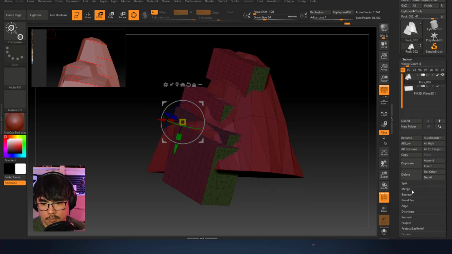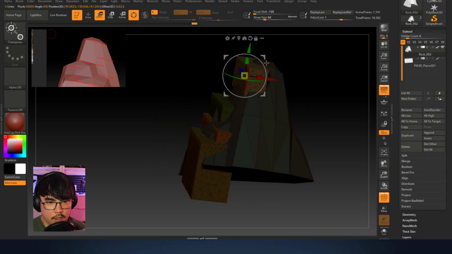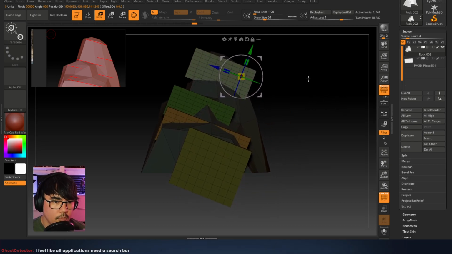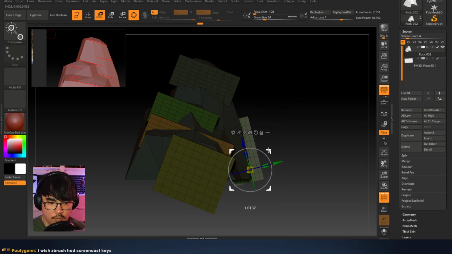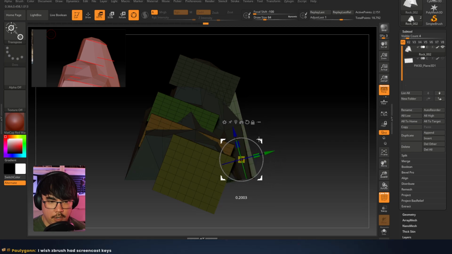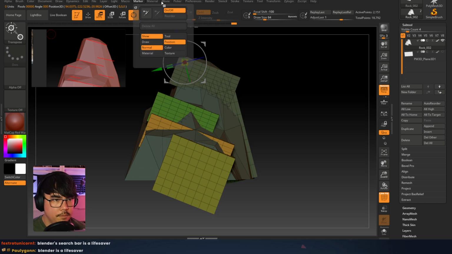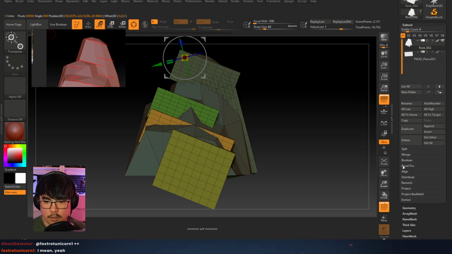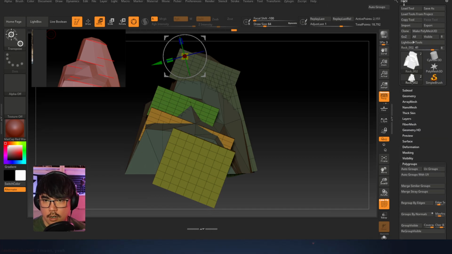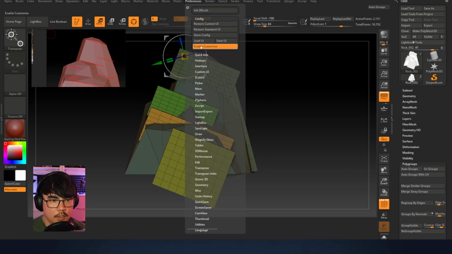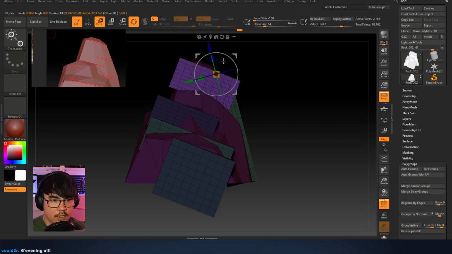Okay, I need to do polygroups again. Nice. All right. So this should allow me the ability to, yeah, cool. So this angle here, that's super strange. We're going to have to fix that. I'm probably going to do something like this. Oh no, I'm going to need to go to configure, edit, customizing. We're bringing this up here, polygroups. We're going to just Control Alt drag that up here, left click drag, and then preferences enable. We're going to drag this up here too. There we go. So I just auto group again real quick so we can continue to work with our masks.